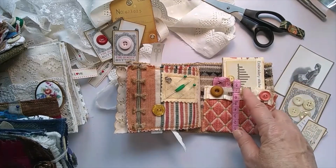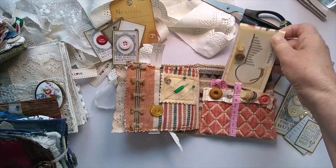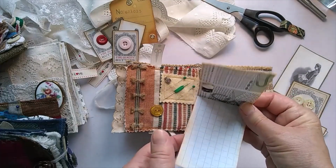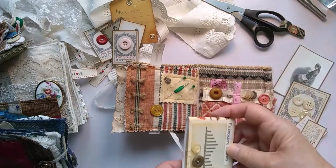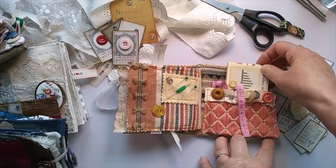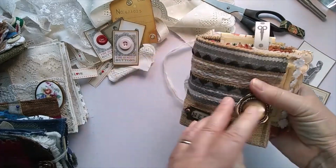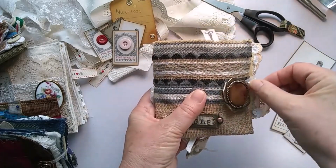It's a tape measure, button, pin, and another notebook for making designs, and I've added some buttons on that side. So that fits in there nicely. And the back is just plain fabric, and it closes up that way.